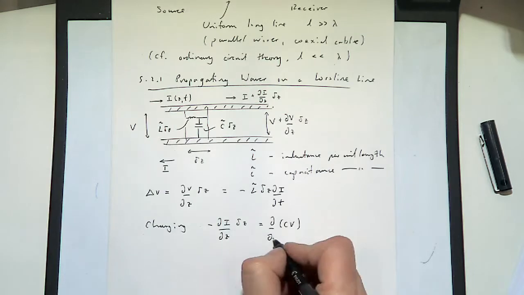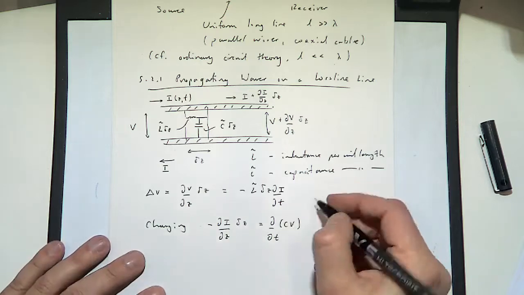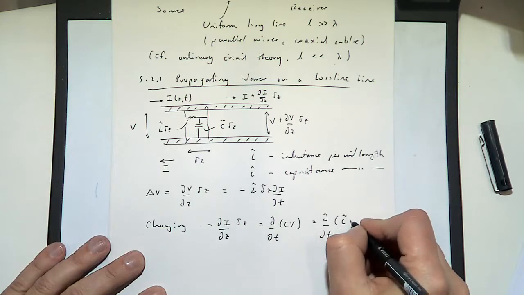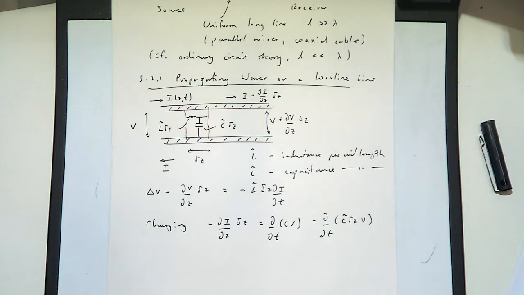It should be d by dt there. You've seen that idea about the current and the capacitance being related. There's just a couple of extra delta z's there to say we're thinking about this across one unit of length, one little piece of the conductor. So that is the capacitance and voltage across that capacitor, but we simply restate that capacitance in terms of the capacitance per unit length. So it's just C tilde delta z times dV by dt. I'm just changing the actual capacitance to the capacitance per unit length there.